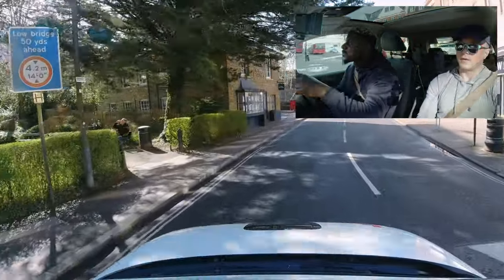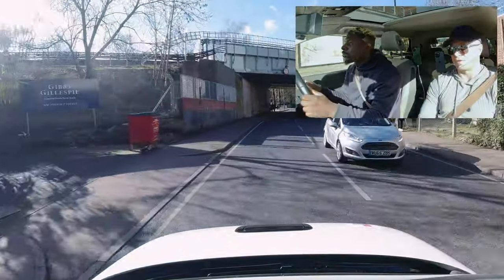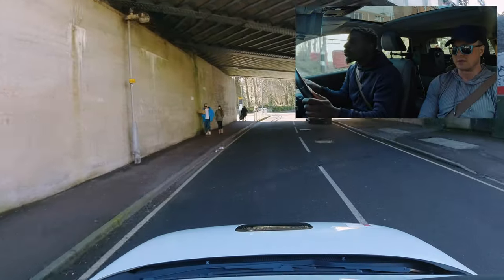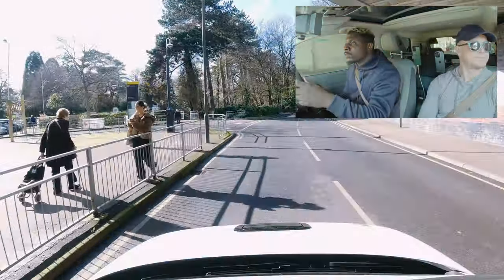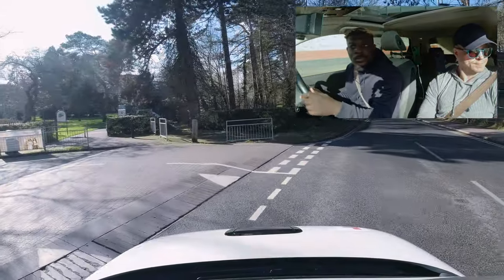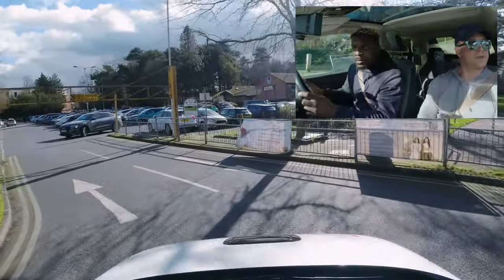Ta-da! Right, I'd like us to enter into a car park here on the left-hand side. So, just after the bridge, turn left into the car park. As you'll notice, it's one of the car parks the examiners may ask us to use on a test. Bit busy today.